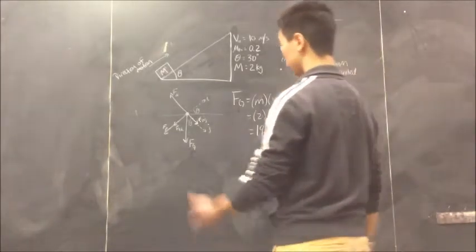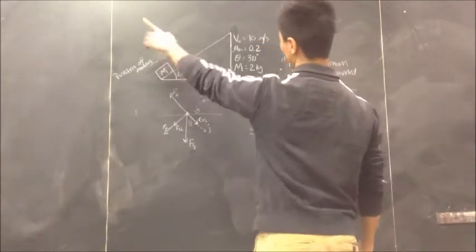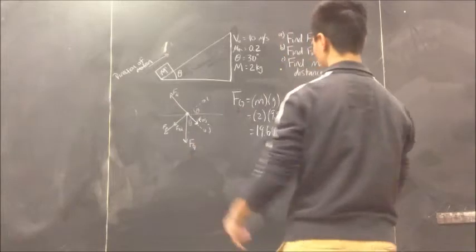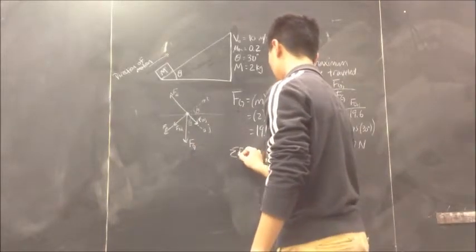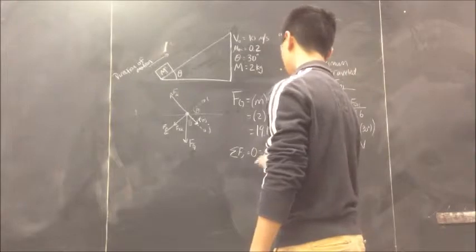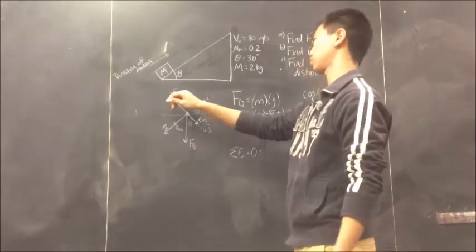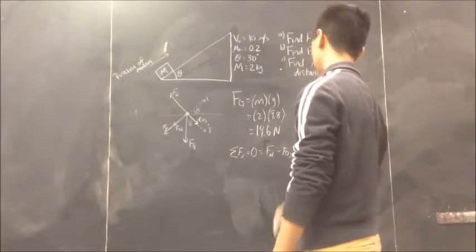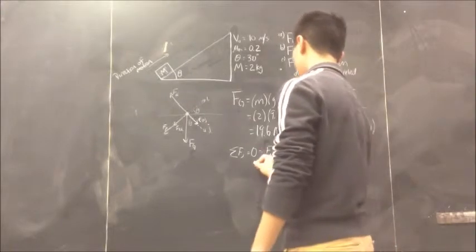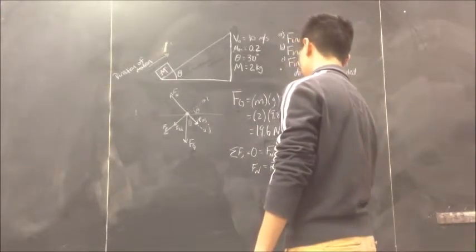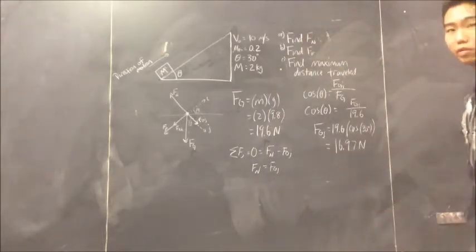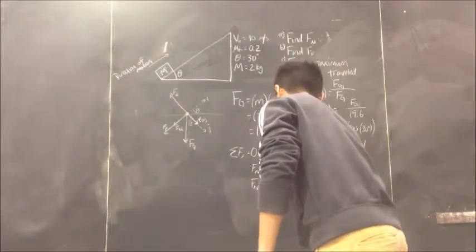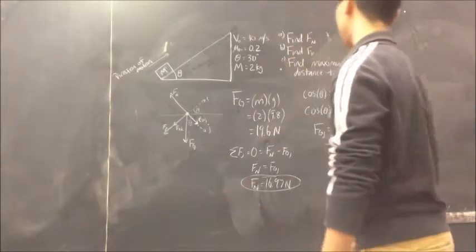And we know that because the block is not moving up into space, and it's not coming down through the inclined plane, the sum of the forces in the J direction must be 0. So we do that. And we'll call this the positive direction, so we also know it's Fn minus FGJ, because those are the only two forces in the J direction. So Fn equals FGJ. We just found FGJ equals 16.97. So we know Fn equals 16.97 newtons. And that is your answer to part A.